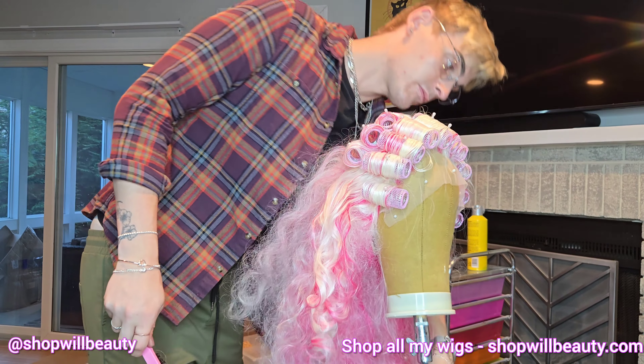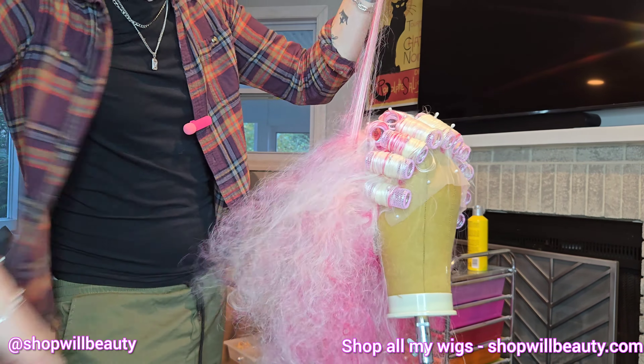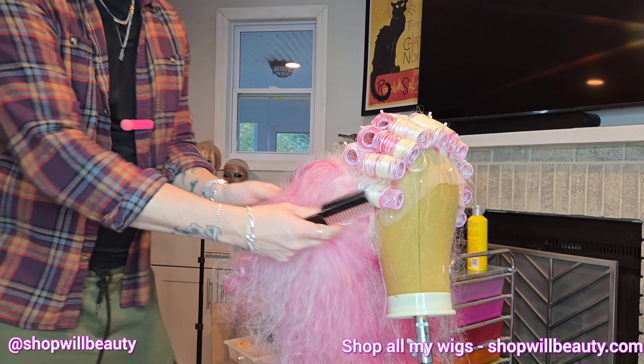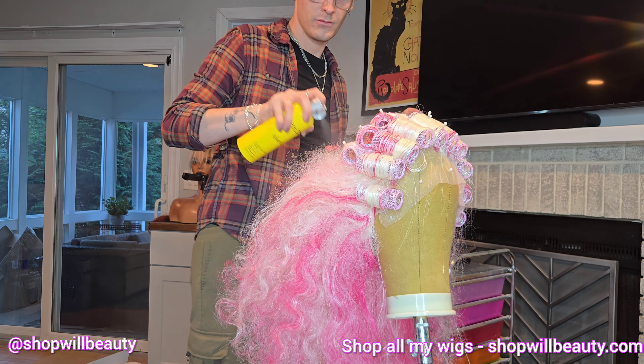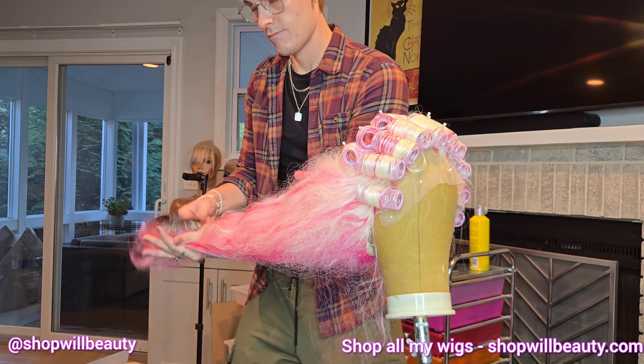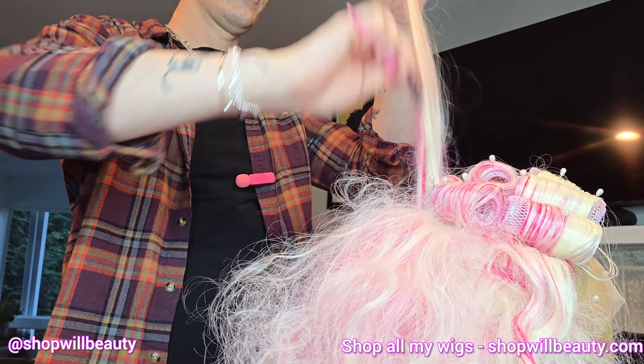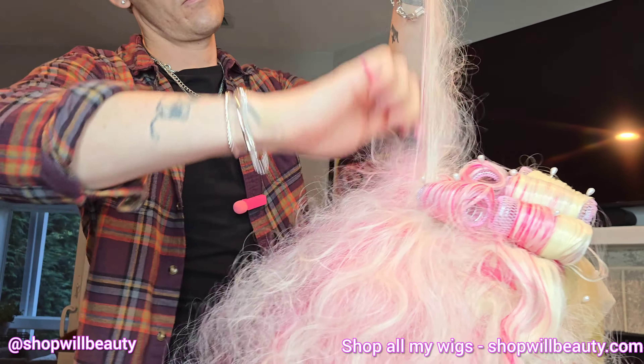Here I am just sped up. I want you to see me teasing these sections from different angles, and as you can see again I'm just teasing and pulling that hair all the way through, packing it down with that brush. I always follow up with hairspray. Every once in a while I take a brush and just brush up the ends only — I do not go up very high. It just makes my life easier when I'm doing finished styling.